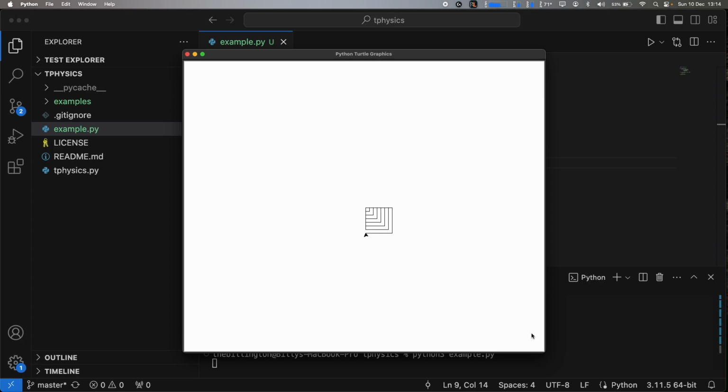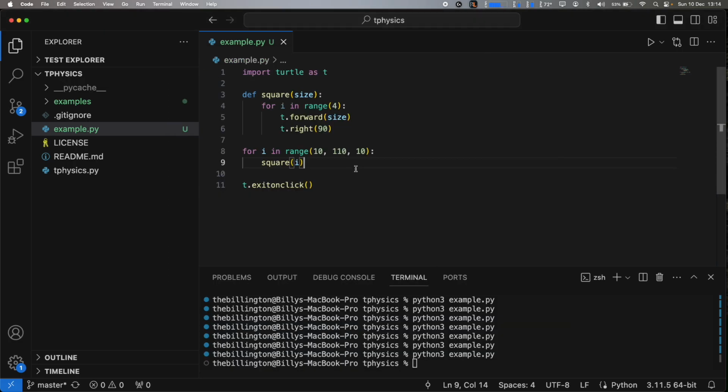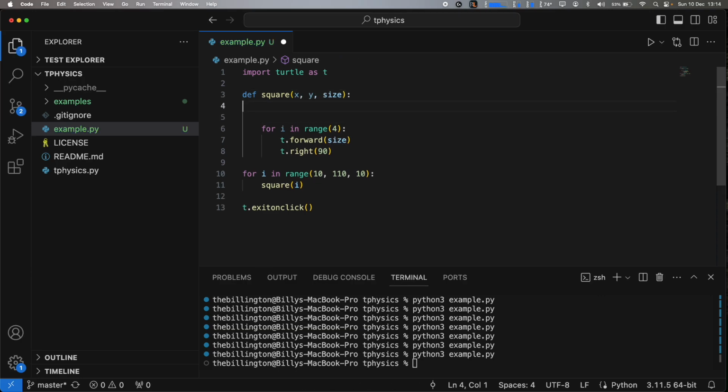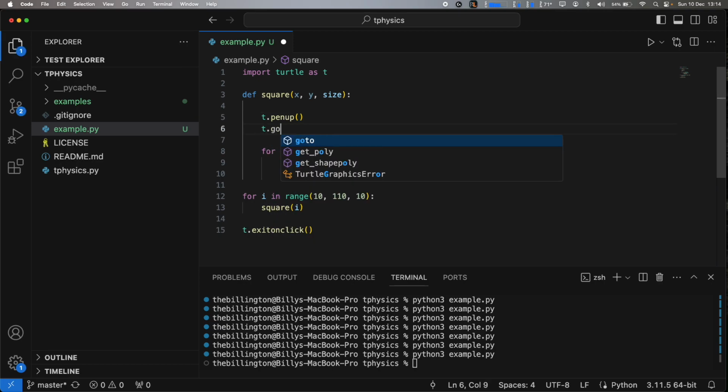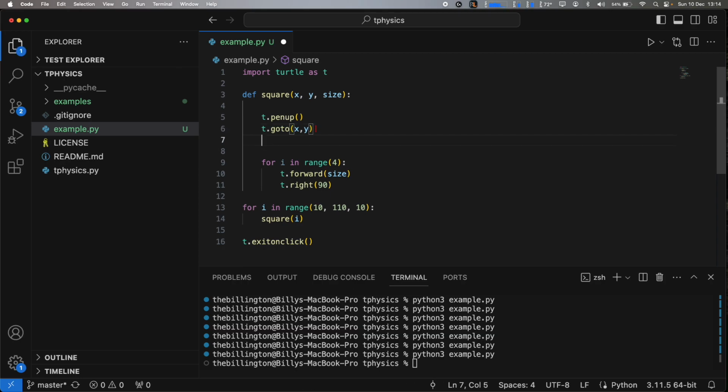So our turtle is able to learn and follow instructions, but actually we're the ones that need to think about what those instructions need to look like. So let's add some additional information into here. We're going to pass in something called x and y, and now before we actually draw our square, we're going to pick the pen up, so we're not going to draw. Think about a pen on a piece of paper. We're then going to go to our x, y position, and then we're going to put our pen back down.